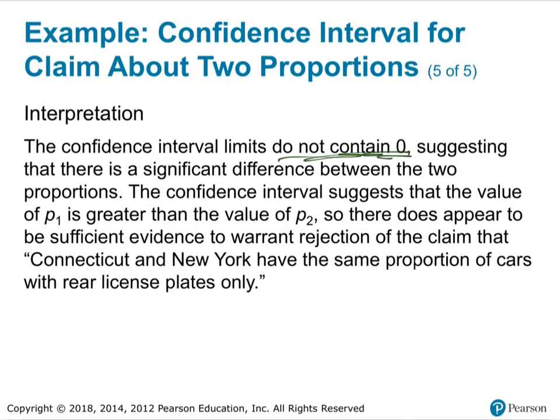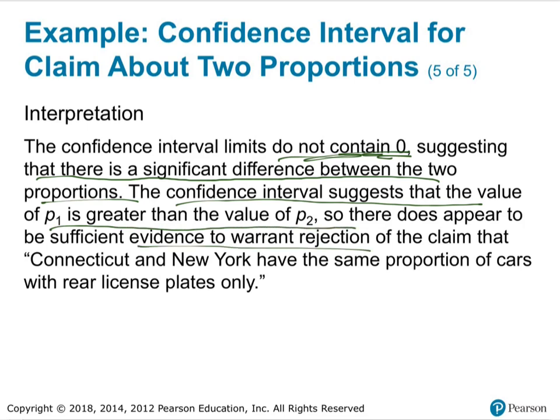Does not contain 0, suggesting that there is a significant difference. If the difference is 0, they're the same. 0 is not in there. So the confidence interval suggests that P1 is greater than P2, and evidence to reject the claim. Same thing. Confidence interval is telling you the same story. All right, that's the lecture.